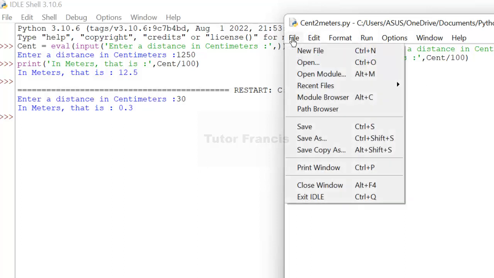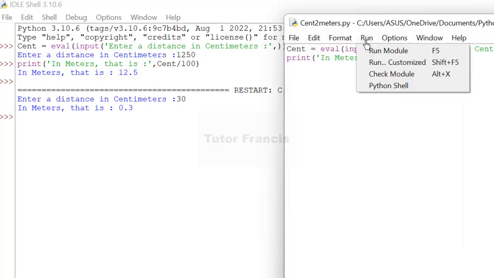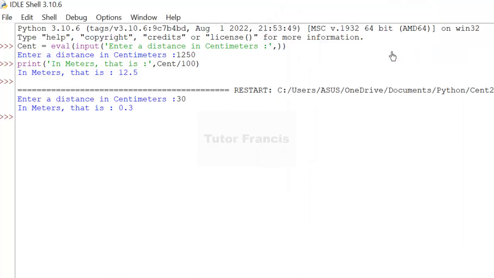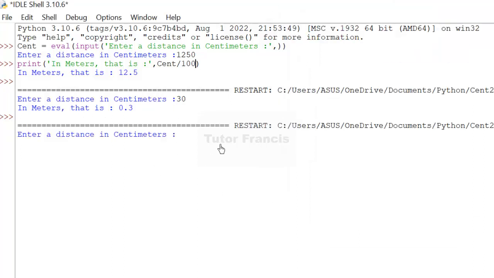So with this one, anytime I go to run and go to run module, it runs again. So I can reuse this several times. So it is 400 it gives me.